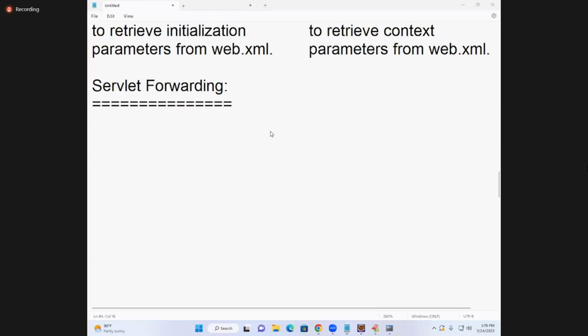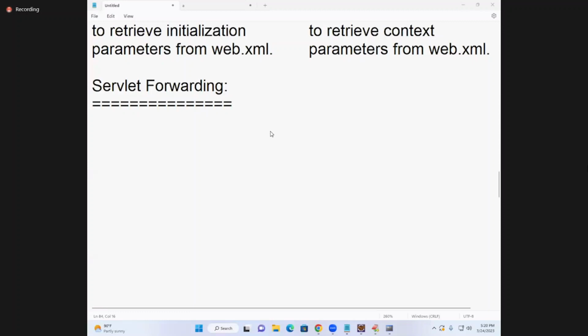When it comes, you are sending a get type request but you wrote the post method. Suppose you are sending a post type request and you wrote doGet there. Then how does it work? That error comes: HTTP method get is not supported by this URL. The request type is get, but in the program you wrote doPost.